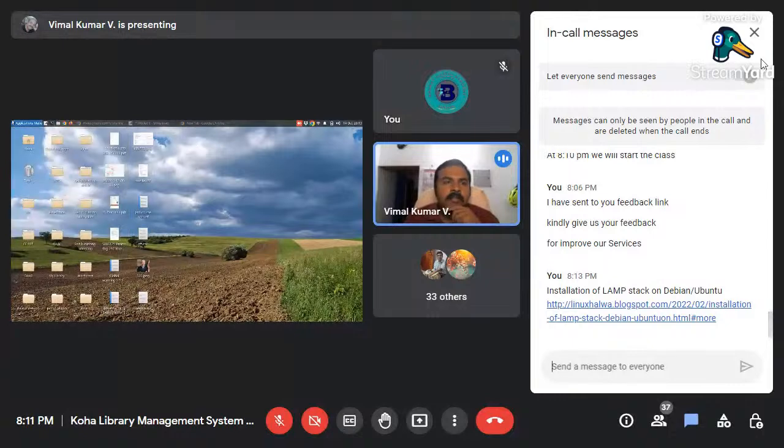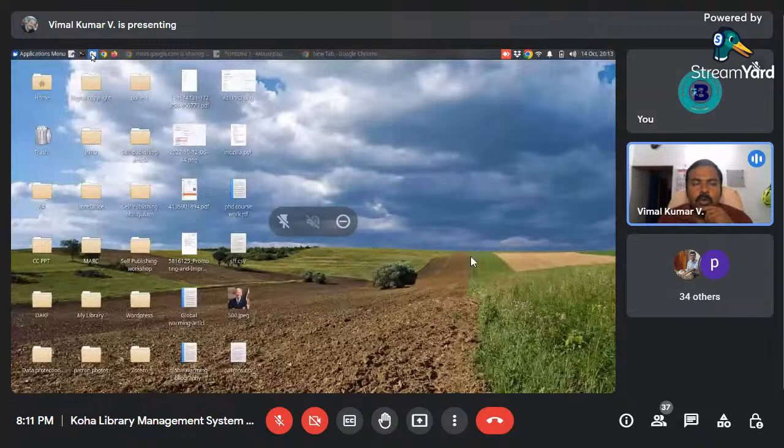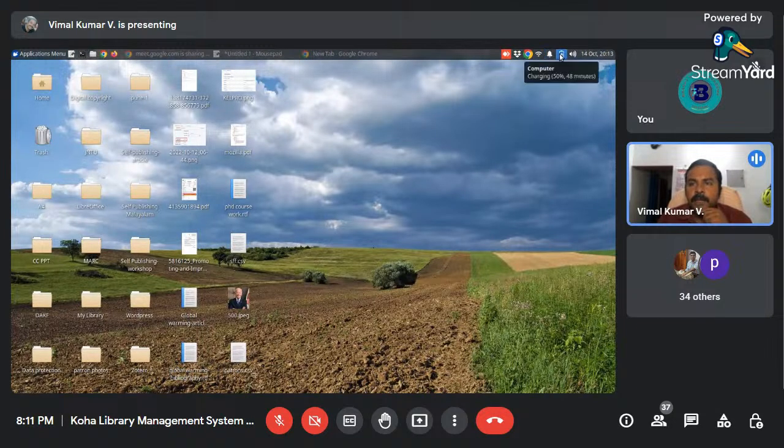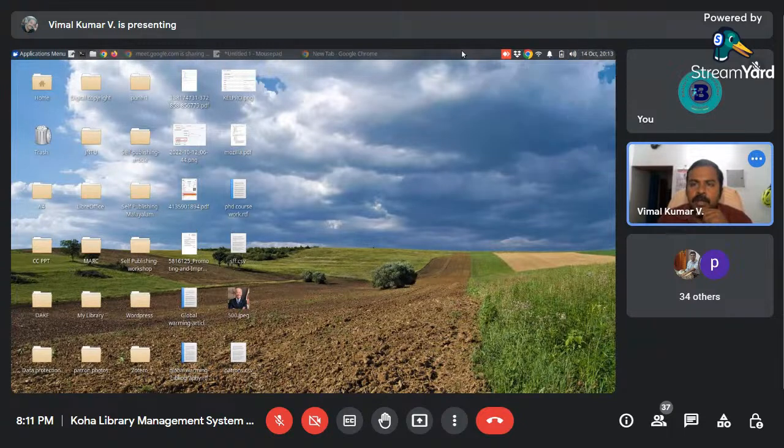Then next, this is the panel where we can find a shortcut to the file manager. Here we can see the terminal. These are the other control items like network manager, battery, sound manager, then date and time. Some other shortcuts of AnyDesk and Dropbox we can find here.